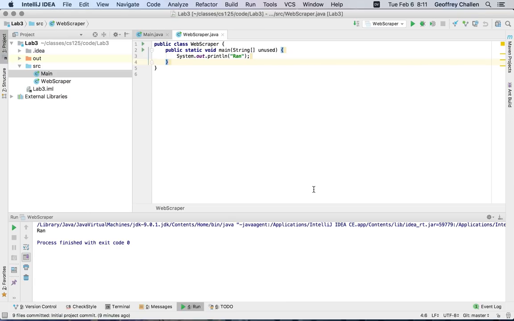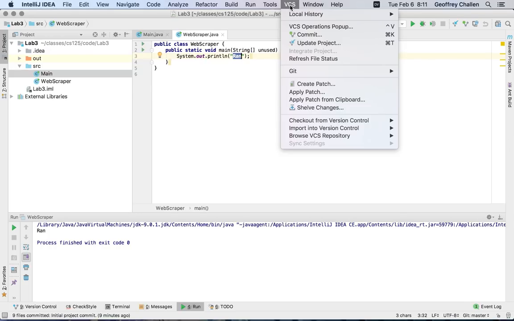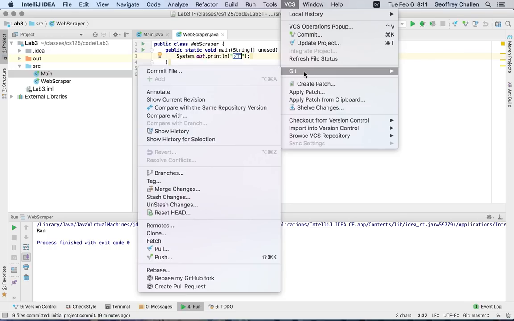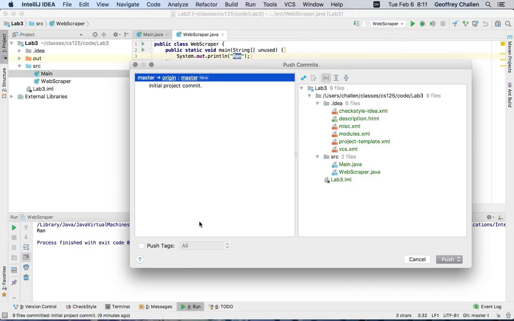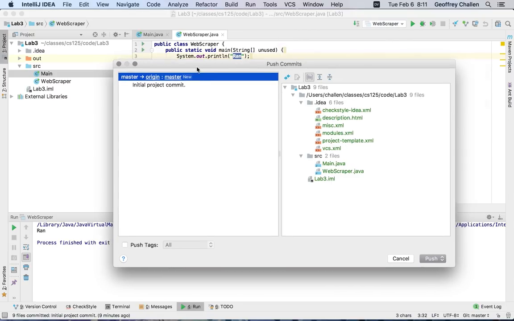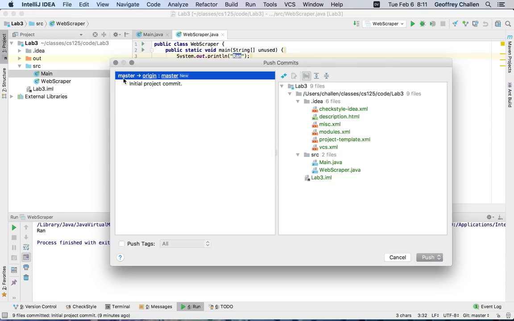All right, so now I have the remote configured, but I haven't pushed anything yet. I have made a few commits with my, really wonderful changes I made to the project, but let's go through the process of pushing to make sure that that works as we expect. So I'm going to go down here. If I tried to commit now, it wouldn't let me because I don't have any changes to commit, but I go down here to push. What it's saying here is that it's going to push from my master branch, which I've been working on, to origin. And that's what I want. Origin is the remote that I just configured.